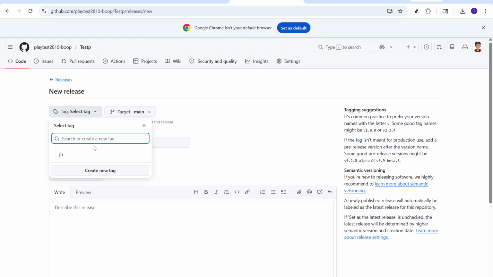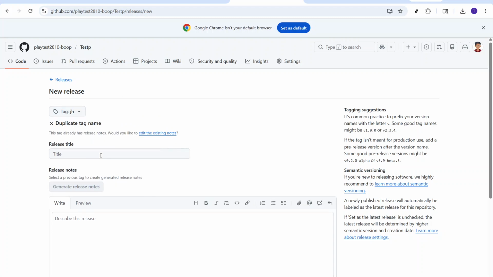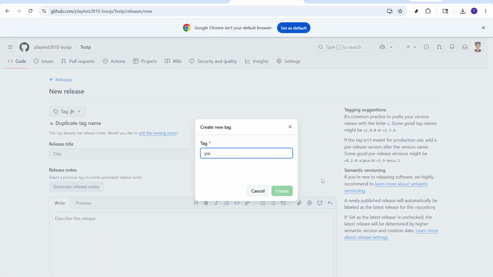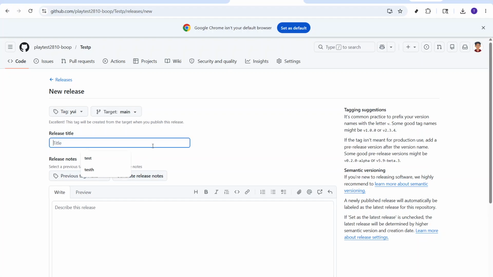Now it's time to create or select a tag for this release. Tags are incredibly useful because they essentially serve as snapshots of your project's code at specific points in time. In the Choose a Tag field that appears, you have two options. You can either select an existing tag from the drop-down menu, or type in a new tag name if you're introducing a new version. For instance, if you're rolling out significant changes or improvements, you might create a new tag like v1.0 or v2.1. If you're adding a new tag, rest assured that GitHub will handle the creation of this tag automatically if it doesn't already exist.